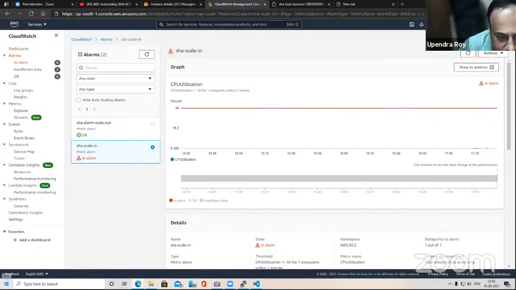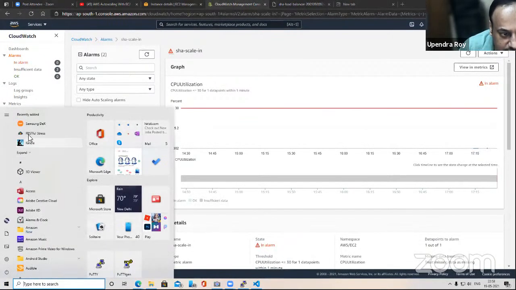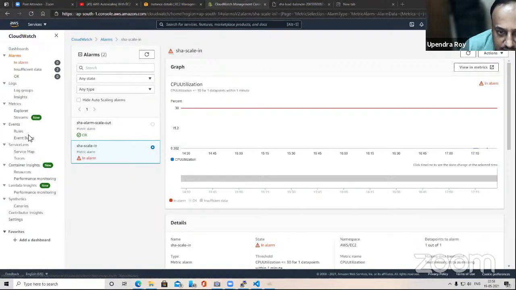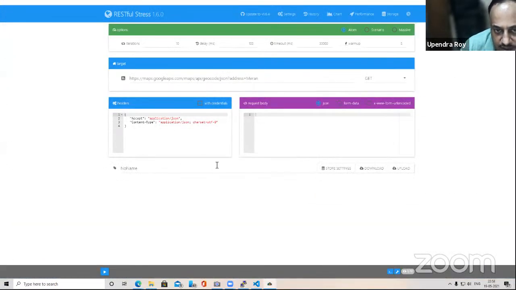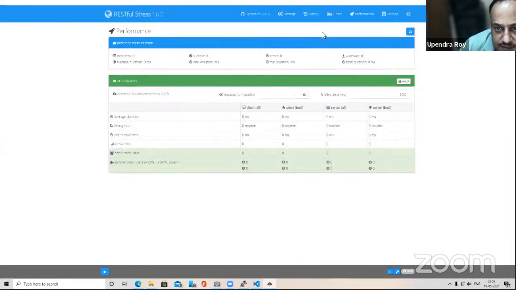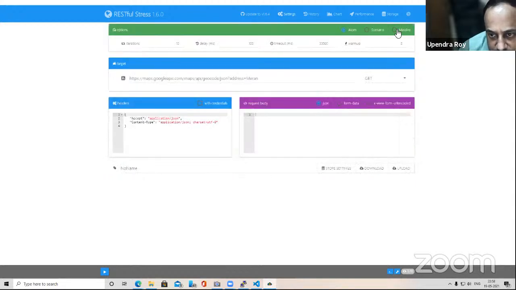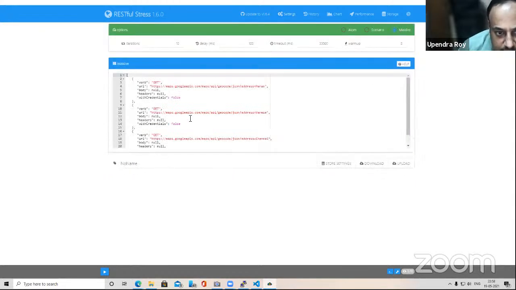Now I have used a tool from Google, which is RESTful Stress. I will use this stress testing tool to put stress on my system. First, I will configure this tool. Here I put iterations. Go to settings. We select massive.